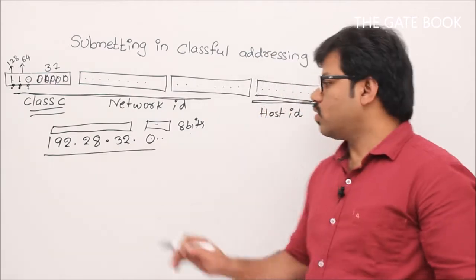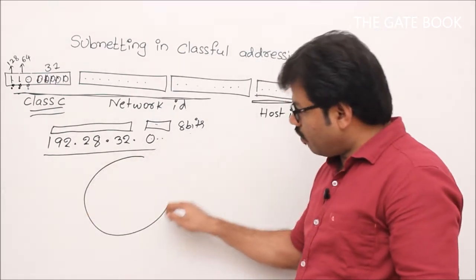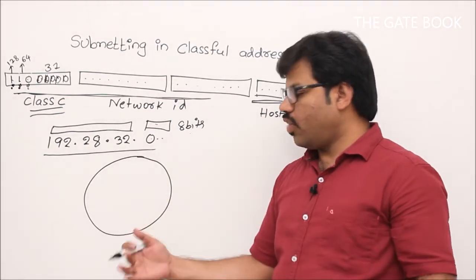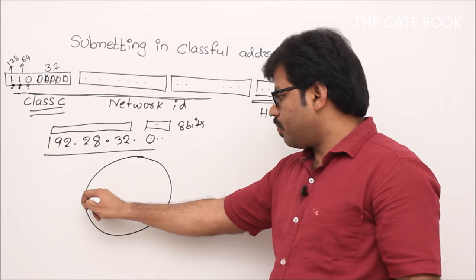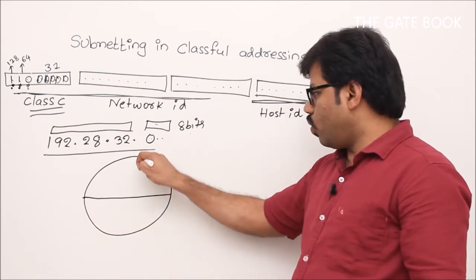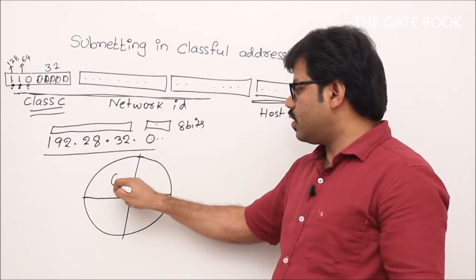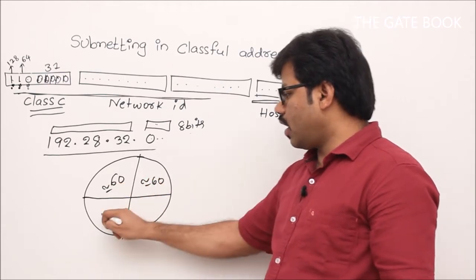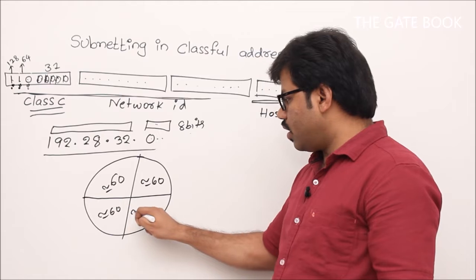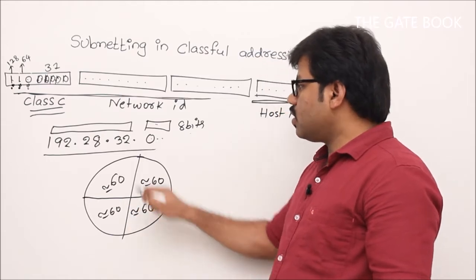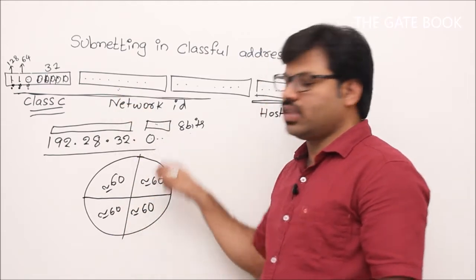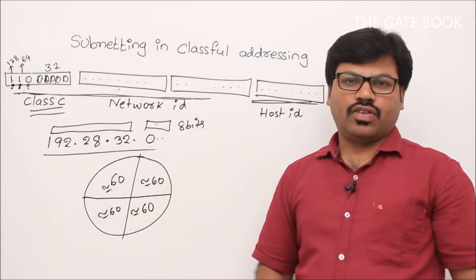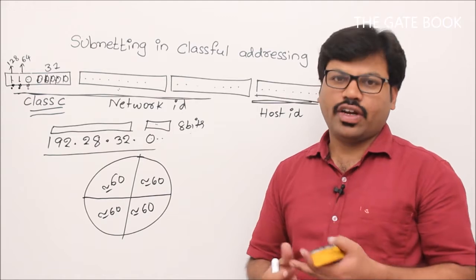Okay, now I am going to divide your network. Already you have a class C network, that means you have addresses such that you can have one class C network. Now I would like to divide that into 4 parts, 60 hosts each, approximately 60 hosts in each network. If I do that, then question number 1: this is a class C network with a total of 256 addresses, correct? If I do subnetting, what is the ID of each subnetwork? We have to find out, correct?